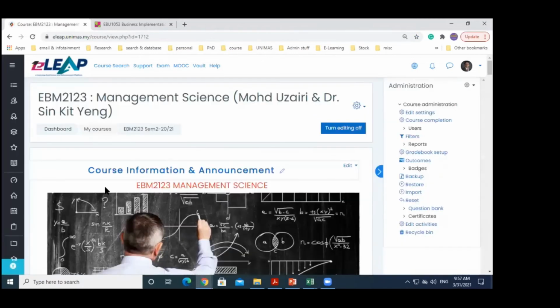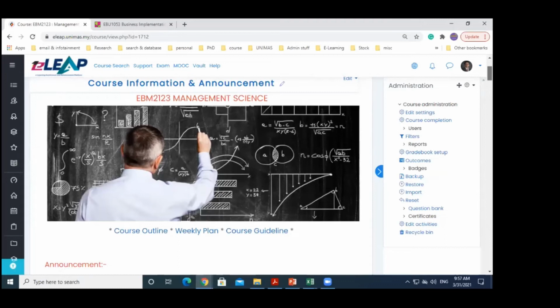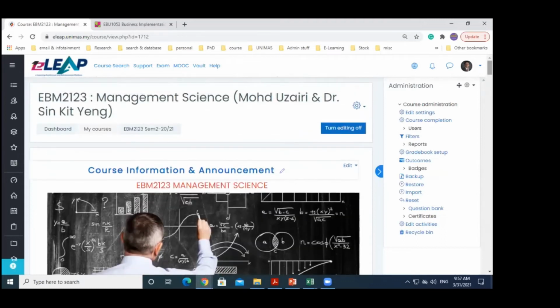I teach two groups and Dr. Sein one group. So we only use one eLEAP page. Okay, but you need to inform CAM lah. Kalau macam ni senang sikit lah. You don't need to maintain two different page for the same course.